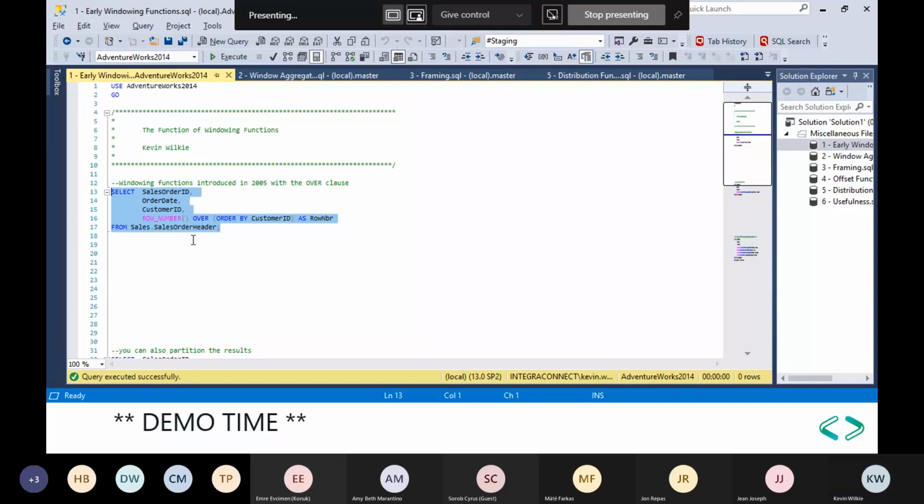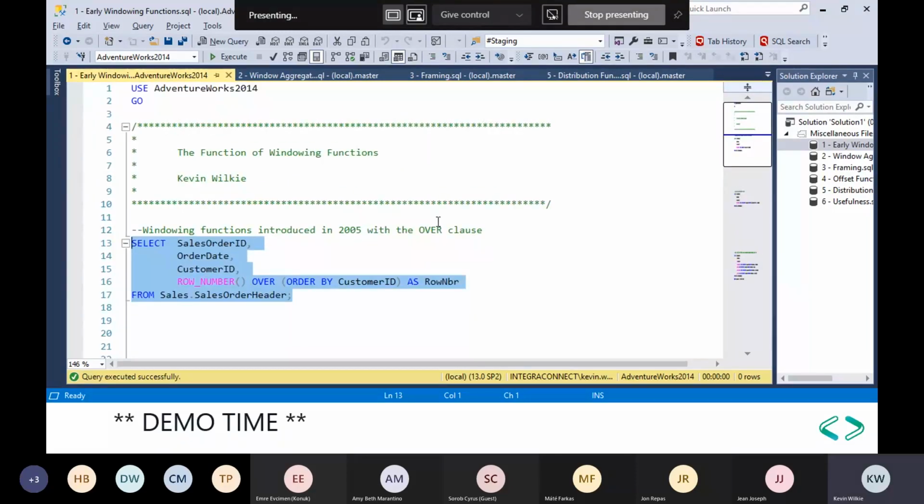Let's bump this up so we can really read it. Our first one here, as you play with windowing functions, would probably be the one you work with the most, at least starting out, because it is the simplest to understand and it gives you the most data quickly.